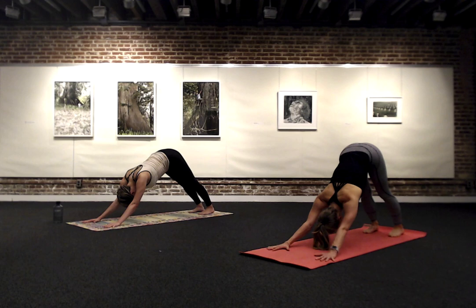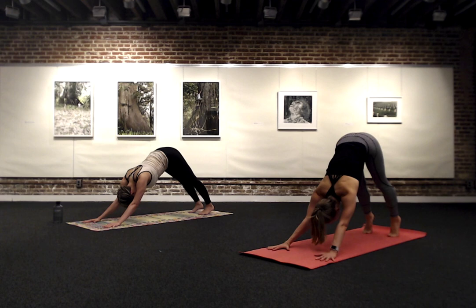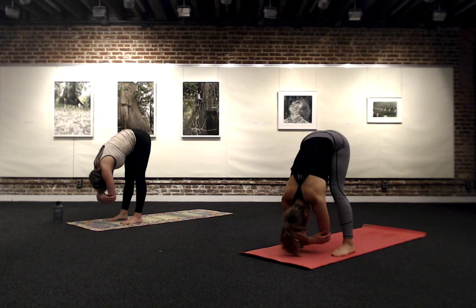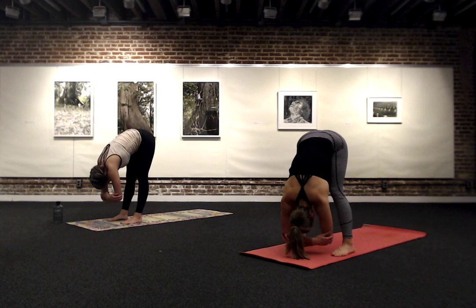And the next time you exhale, just gently walk those feet forward to the top of your mat into a rag doll. Feet go behind the wrists, knees are soft, grab opposite elbows, drop the head, drop the arms, and just hang and breathe. You may shake your head, yes and no. You can sway from side to side. We're looking to release as much tension as possible.